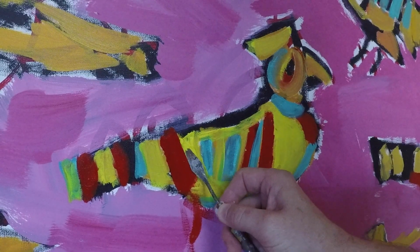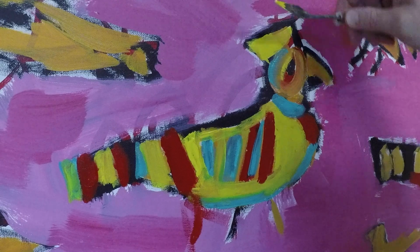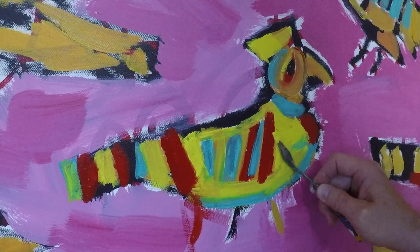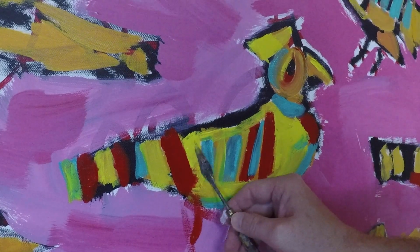I decided to switch to a small palette knife because yellow sometimes goes on really, well, most times goes on really thin. And I want to build up some thick patches fairly quickly, and I like the straight lines that I get with the palette knife. It doesn't mix with the underlying paint as much as when you're painting with a brush wet into wet.